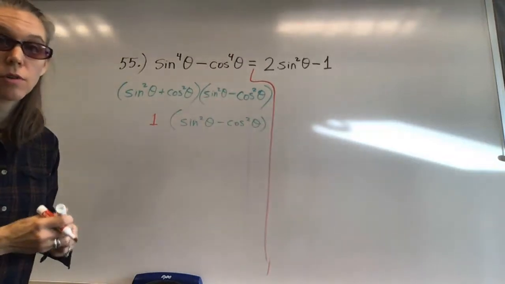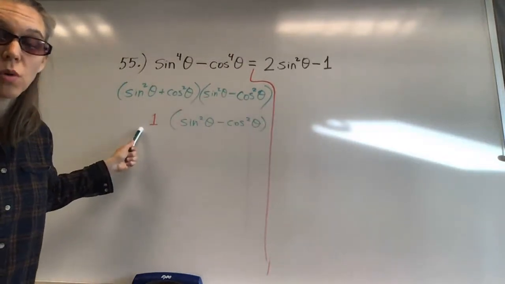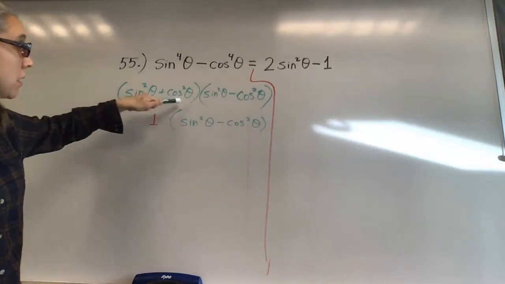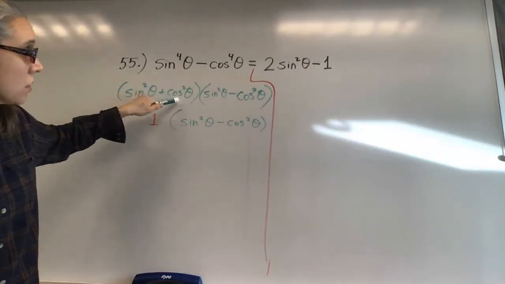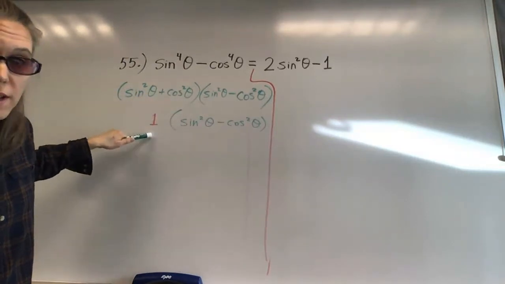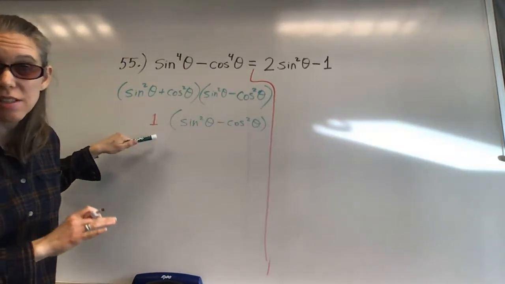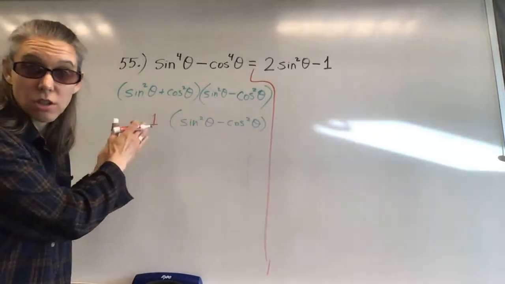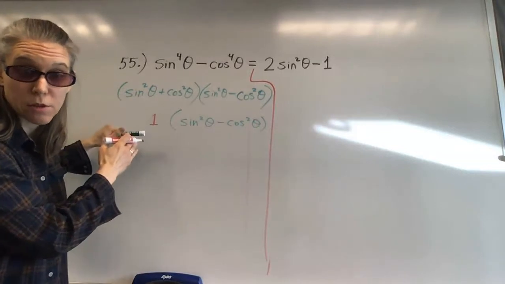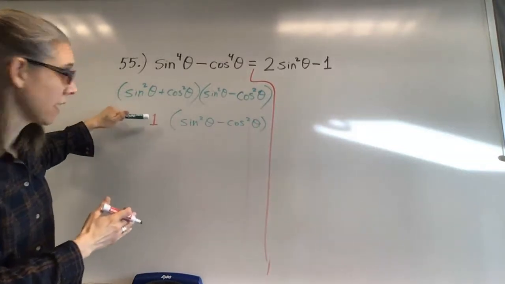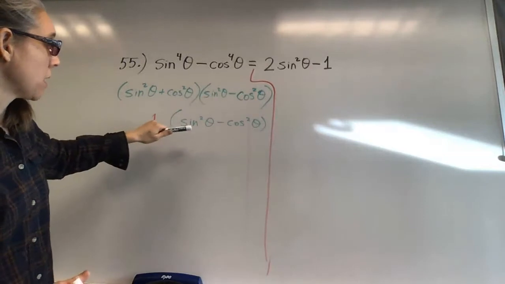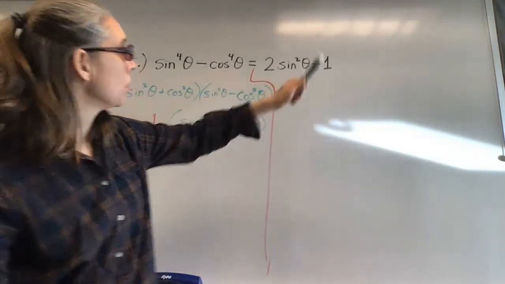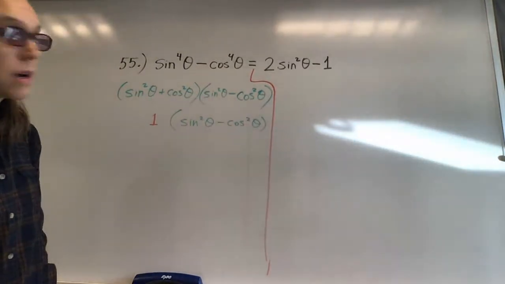It's important for your proof that you actually write this 1 because this 1 is a substitution. You are replacing sine squared plus cosine squared with 1. So at least in this line you need to include the 1, and then in subsequent lines you can drop the 1, but make sure you include it when you do your substitution. Now in my next line I don't need the 1 anymore, but sine squared minus cosine squared, how are we going to make that equal to 2 sine squared theta minus 1?